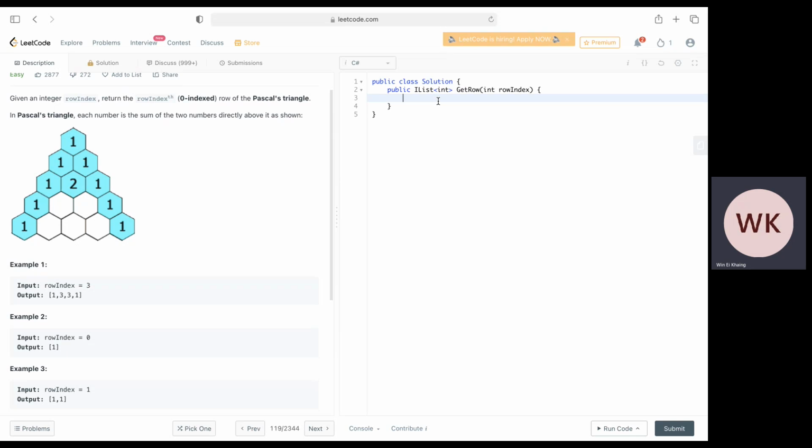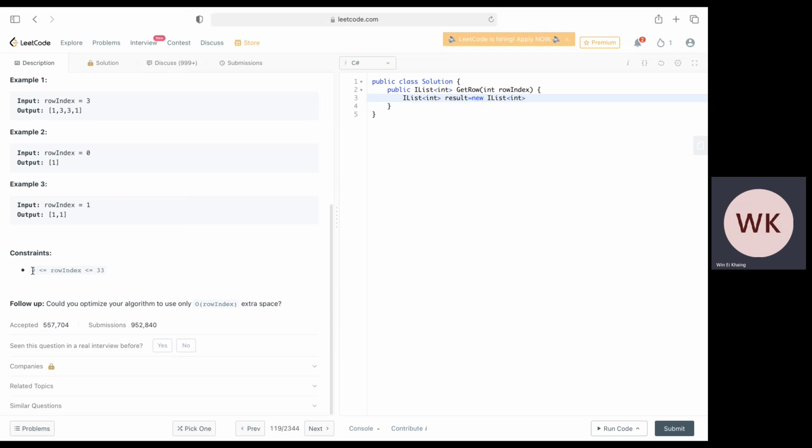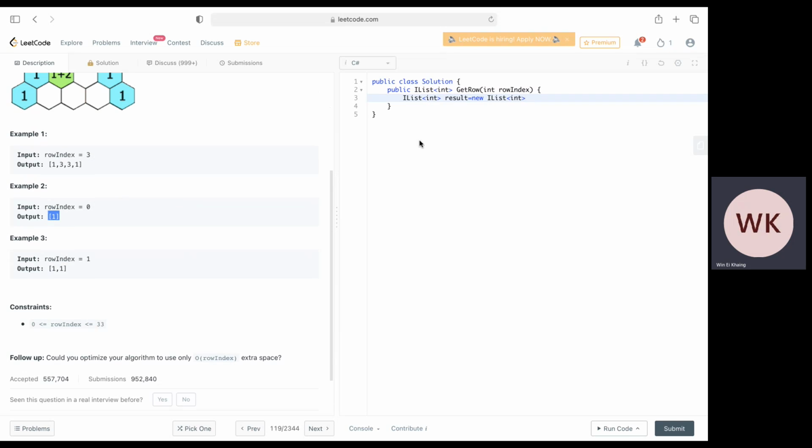So I will create a result variable to return, a new list of list of integer, because the constraint is 0 less than or equal to row index. If it is 0, we need to return 1, which is always the least case.